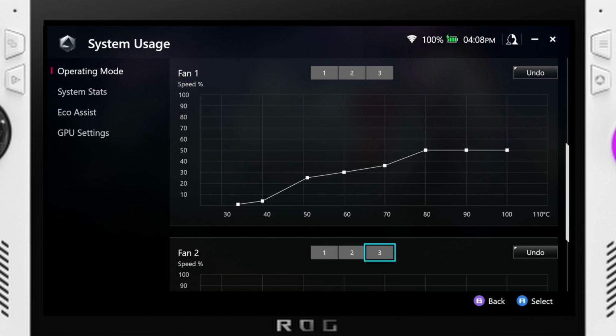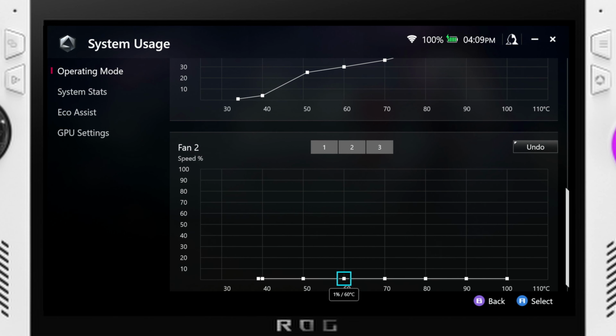And then, no, actually, because it'll get up to 90, we'll do 45 at 80. And then we'll do 60 at 90. There you go. And then unfortunately, there's no quick way to match it on the other fan. So you have to do everything manually over here as well, which is stupid and tedious and a big oversight in my opinion. But what do I know, right? What do I know? I'm just a nobody with an ROG Ally showing people how to tweak their fan.